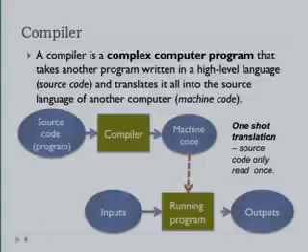A compiler will take an entire program written in a language and convert the whole thing into machine language. Which means that if you install that compiled version on your computer, you don't need to have the compiler. You just have the machine language for your computer. So you can download an executable for Windows or Apple or Linux. You have to get the right one so it will run on your machine. You don't need the compiler that originally converted that program into this executable. So that's what a compiler does.